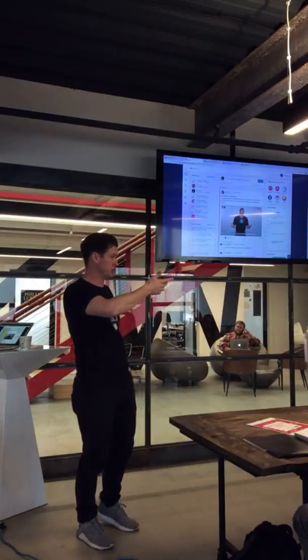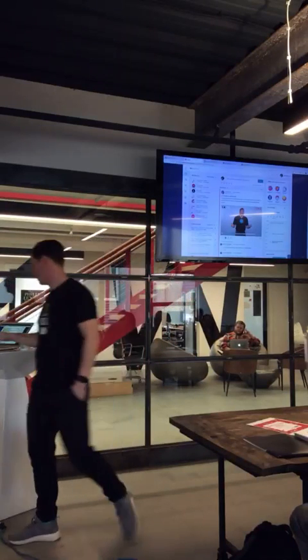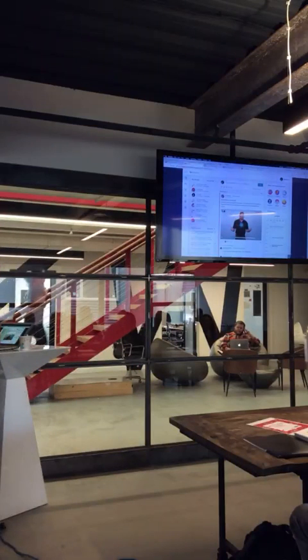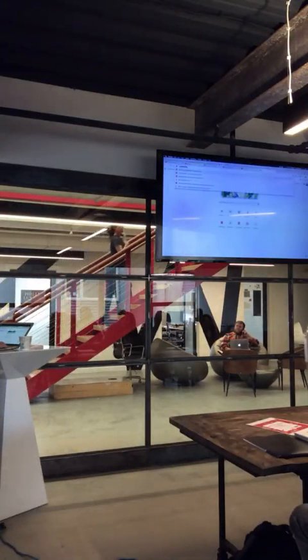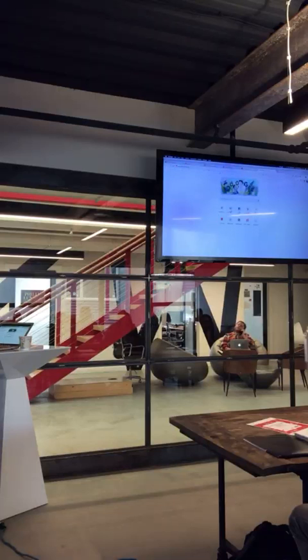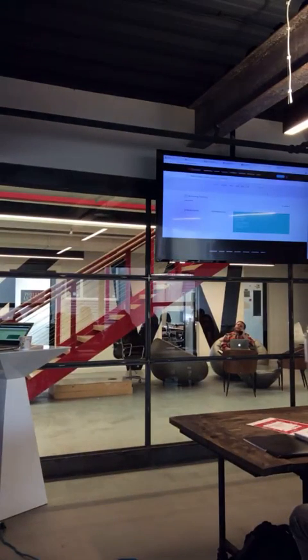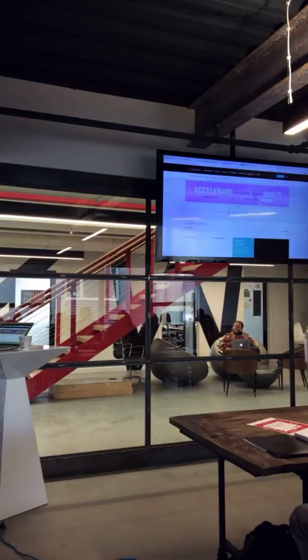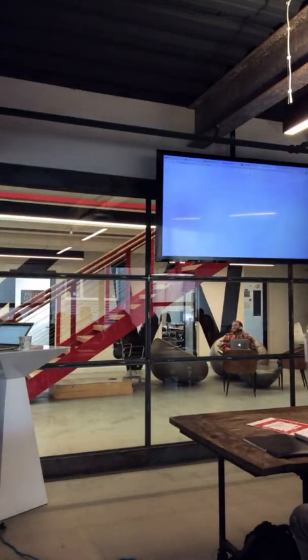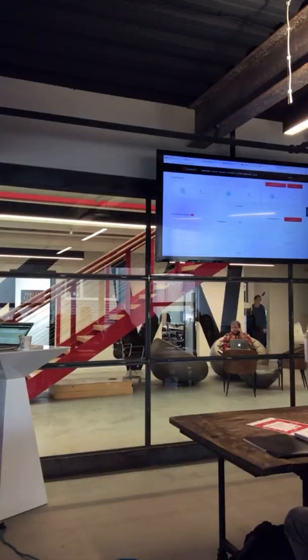You can search by production, so everybody that bought or sold a home in this area, and I can only see those agents if I want to.